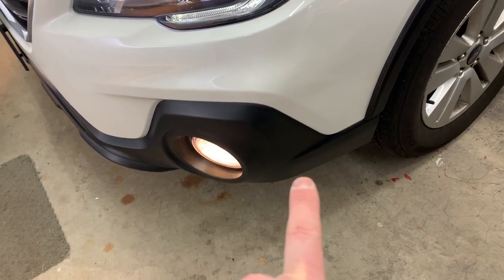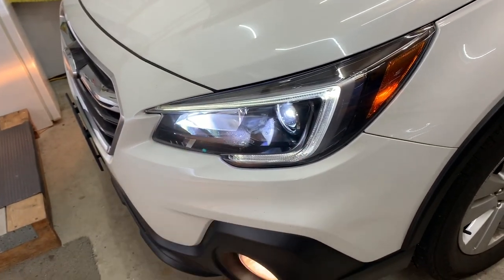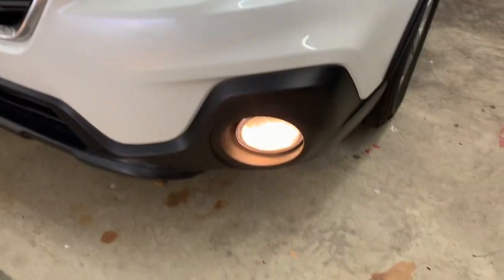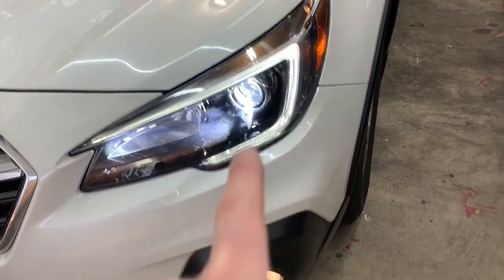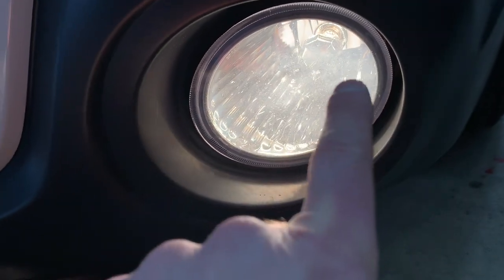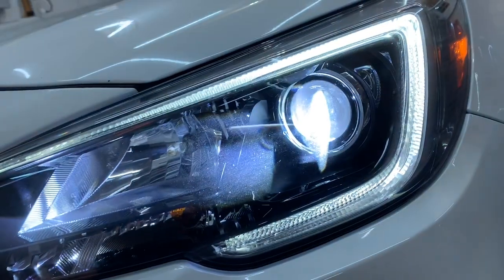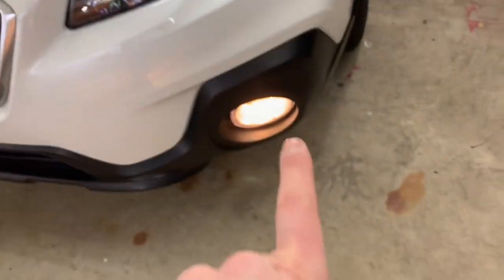It's a little bit more work because you've got to go in through the undertray or through the wheel well. These fog lights are a little easier because you just pop the hood and they're right there, but you kind of have to get down on the ground. This is the before — halogen — and keep in mind this is a projector housing. The other one is a normal halogen housing with no projector, just the bulb reflecting, so it may look a little different.